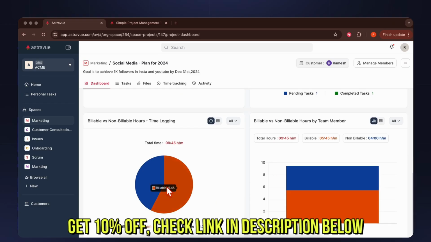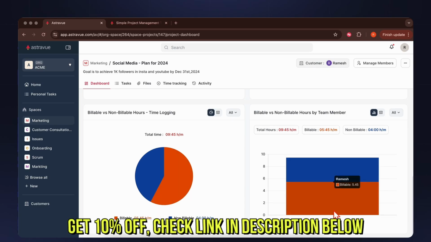And you can see the non-billable versus billable hours. Sometimes not all tasks are billable. Any internal communication that you do or research about the particular use case can all be non-billable at times. So you can see the distribution between billable and non-billable and see whether it is leading to the profit that you expected. And the timesheets are clocked by different members.